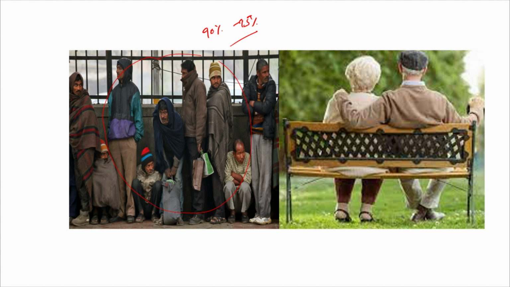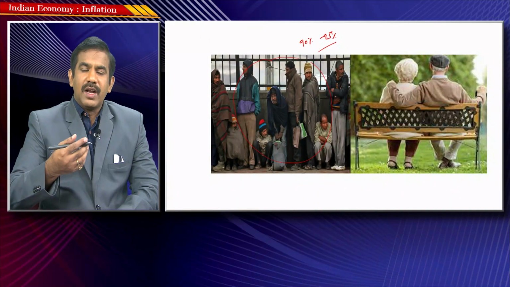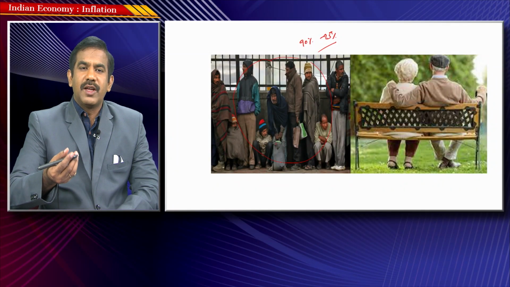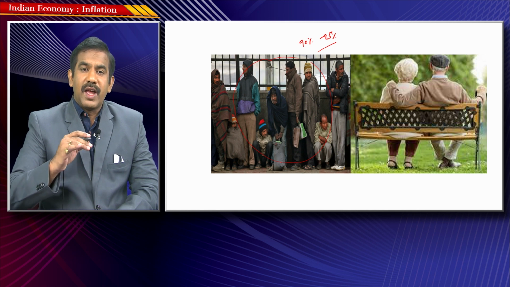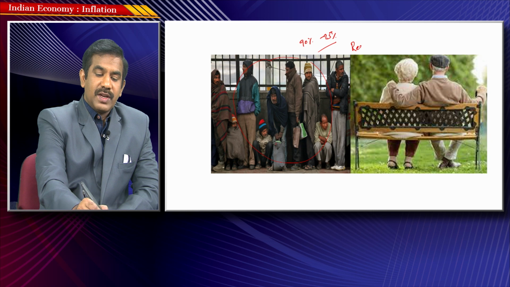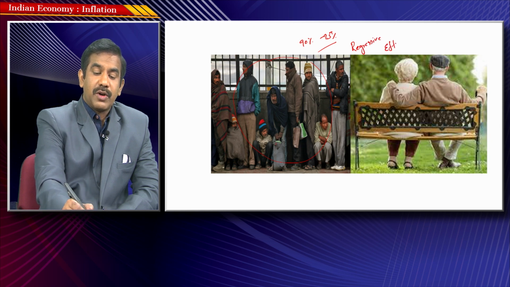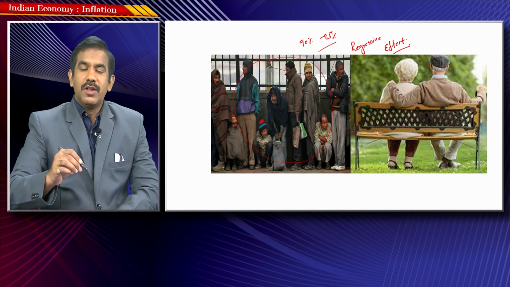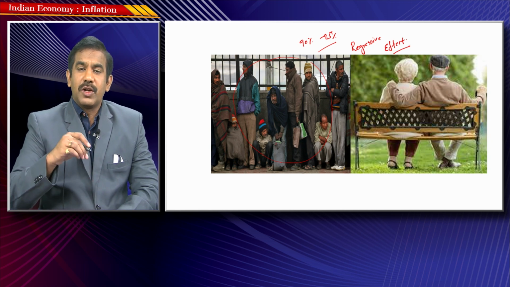And if these particular goods end up experiencing a rapid increase in prices, what happens? A large amount of their income goes for these basic necessities, and they would hardly be left with any money to meet other basic requirements. That's the reason people generally say inflation acts like a regressive tax. It is said to have a regressive impact upon the poor. The more poor you are, the more is the burden that you experience, because the majority of your income ends up going for meeting your basic necessities, and you would hardly be left with a penny to meet any other consumption requirements.